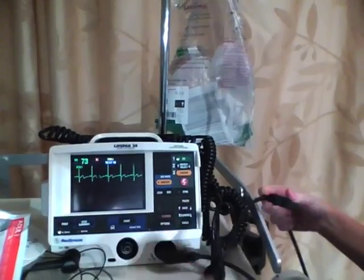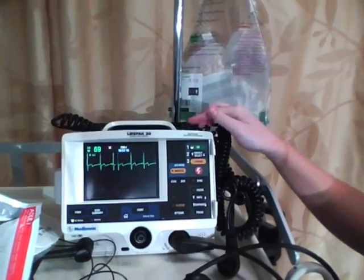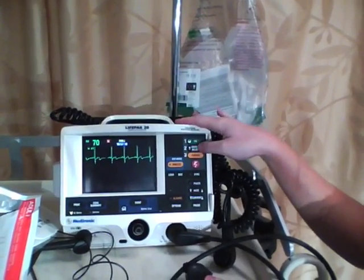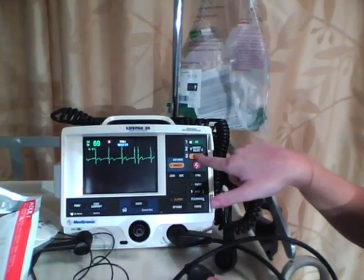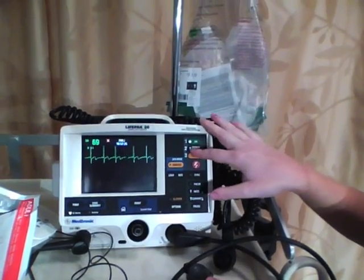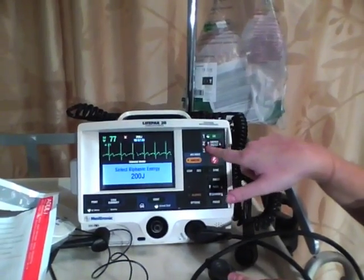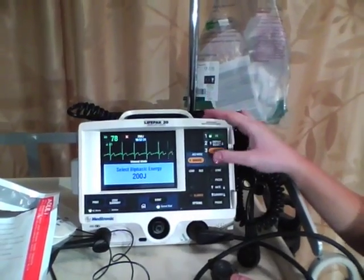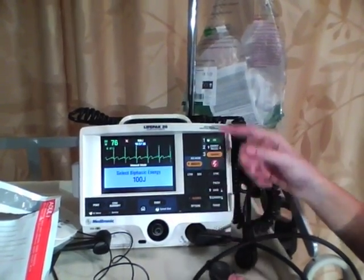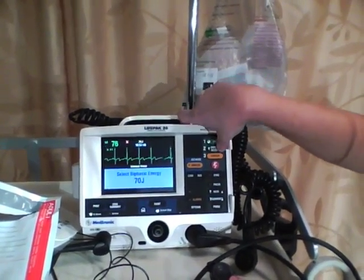The doctor is going to give you instructions when he's ready to start the cardioversion procedure. He'll tell you how many joules he wants to cardiovert at — that's all under the energy setting. So if he says 100 joules, the default here is 50, and I might start at 200. If he tells you to shock the patient at 100 joules, you arrow down until you get the right energy. You can arrow up and down easily.